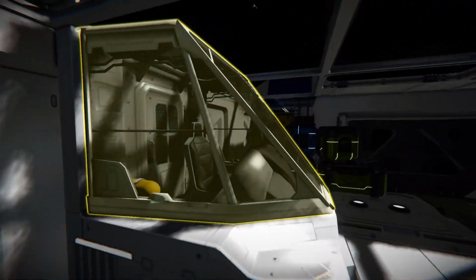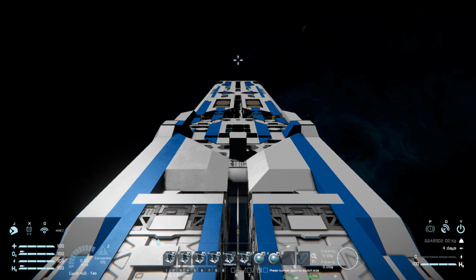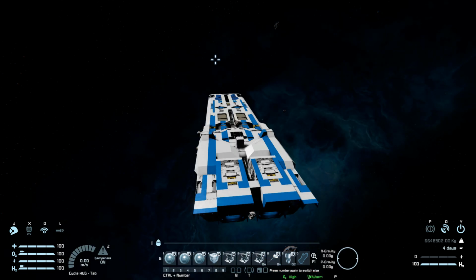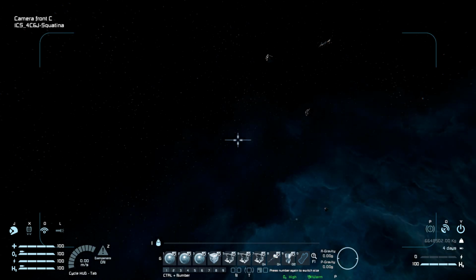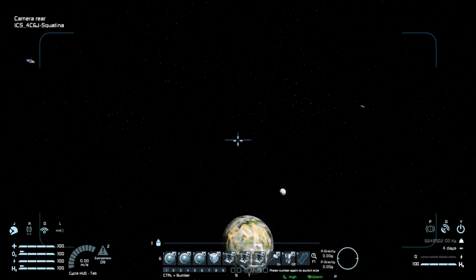I think all that's left to do now is, of course, get into the cockpit, bring up the HUD. It's got quite a few controls to go through. So number 1, 2, and 3 is going through our cameras all the way around the ship. So this is our front, this is our front at the top, and then this is our rear camera.